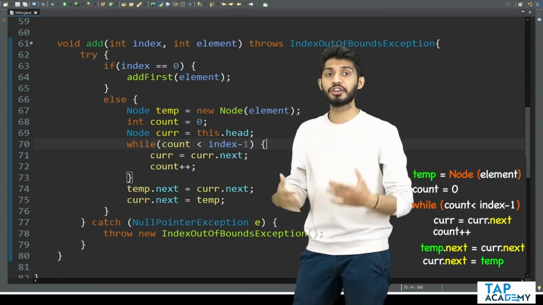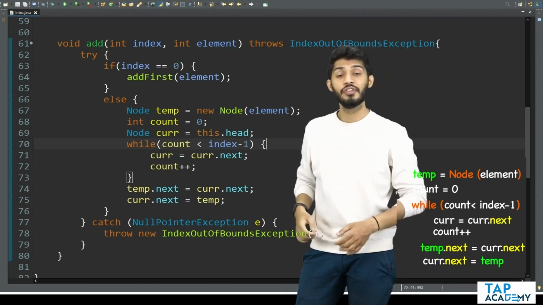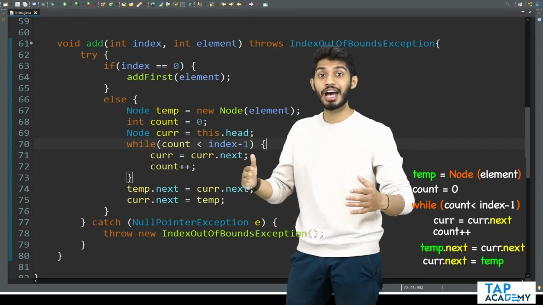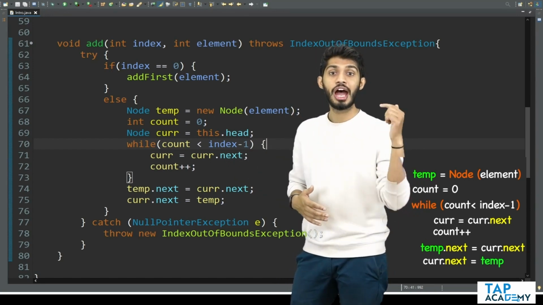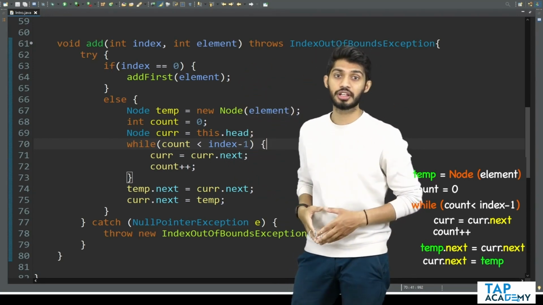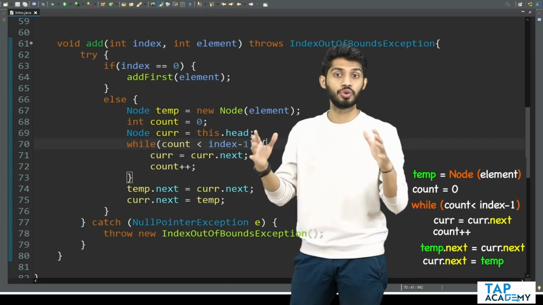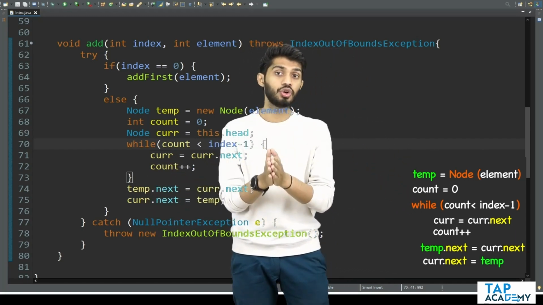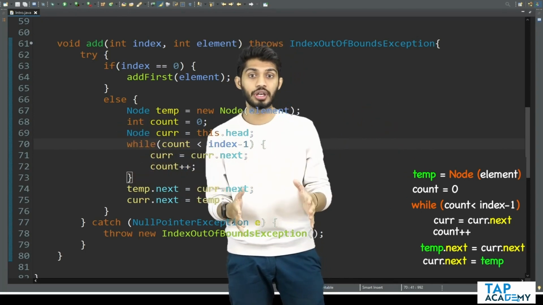But usually in the interviews, they won't be asking you to do this when you are actually writing the code. But in a face-to-face interview, they might ask you to do some modifications in the code, and that's when they might give you scenarios like this. So make sure that you are capable of doing all of these things, and to be capable of doing all of these things, you should first know the complete core Java, and only then you can learn data structures and all.